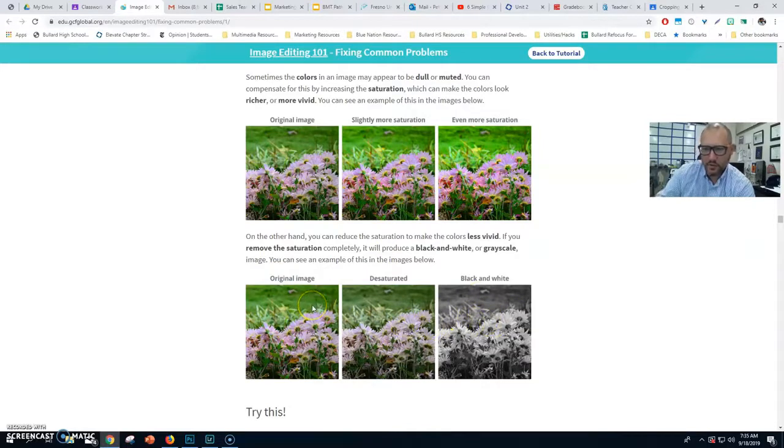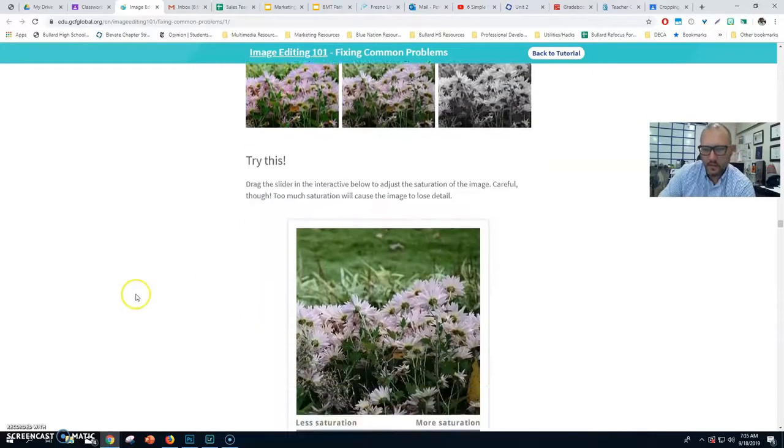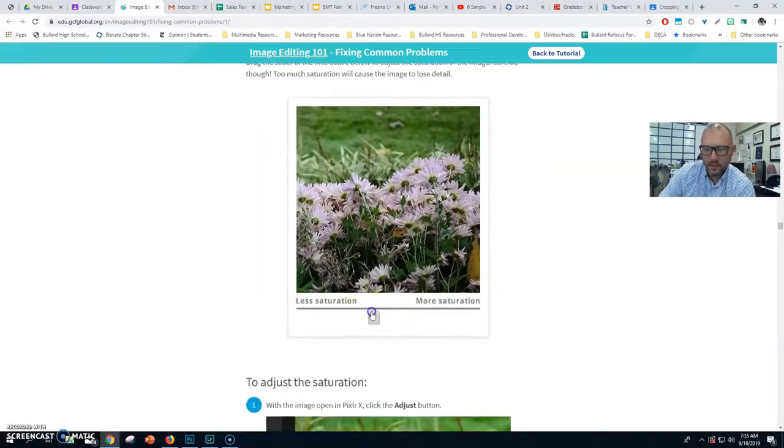So when you're removing saturation, you're actually getting more towards the black and white instead of color. So again, on this site, you can kind of mess around with the saturation tool to see the differences. So I would like right here, I would have saturated it right here because I like the bright, vibrant pinks and the foreground greens right here.